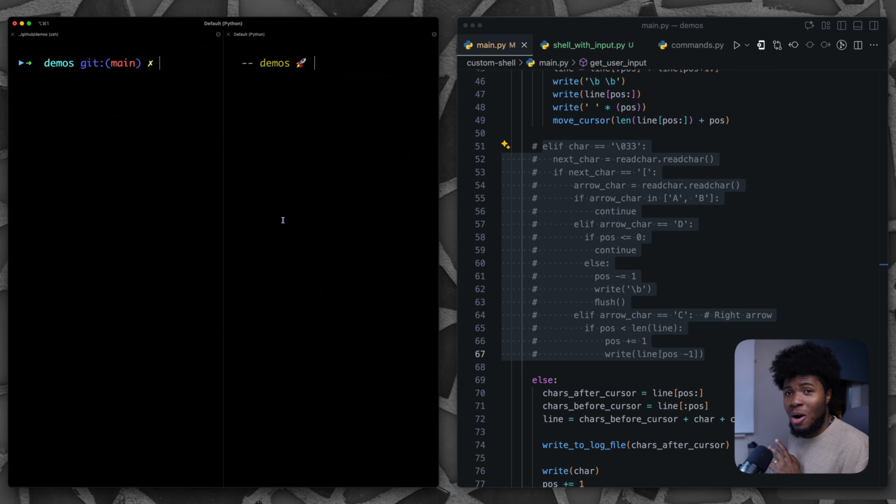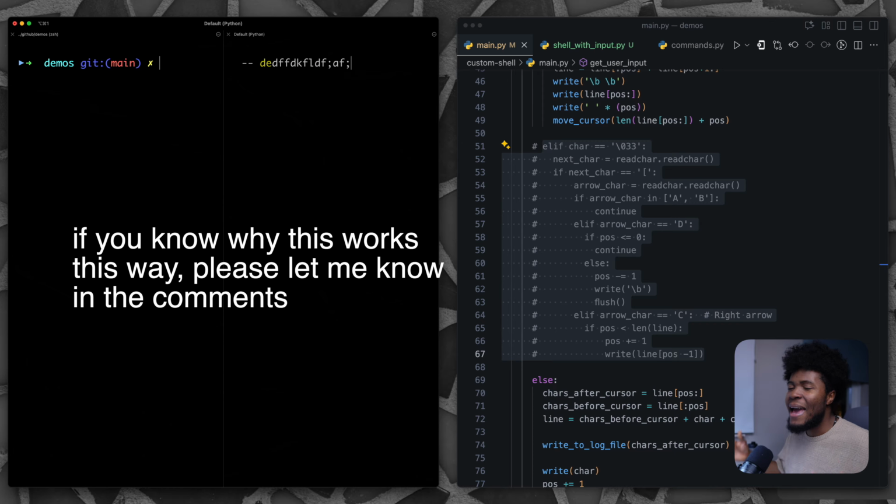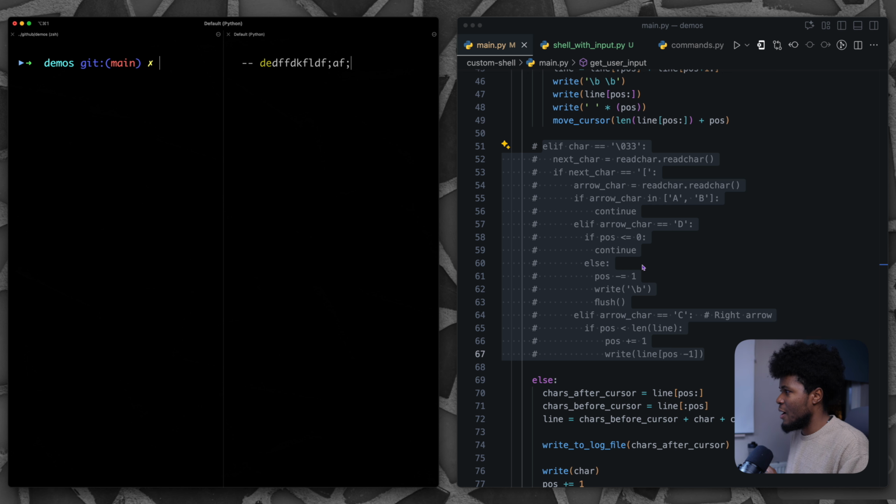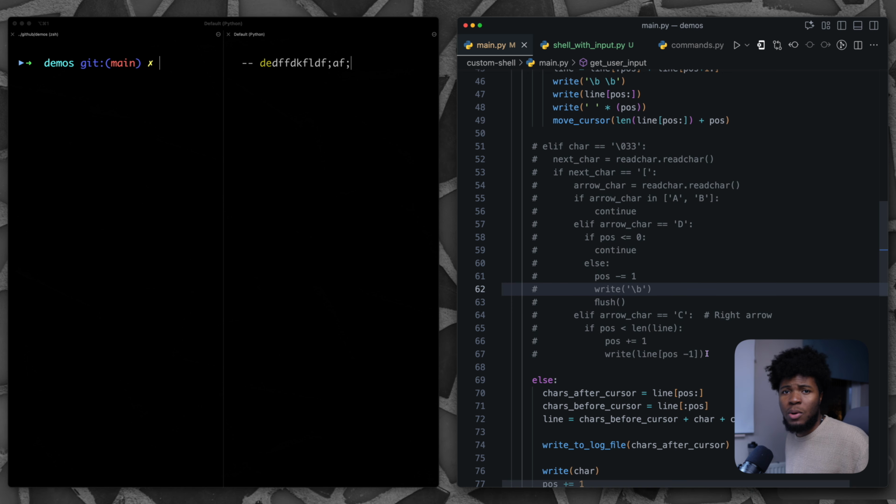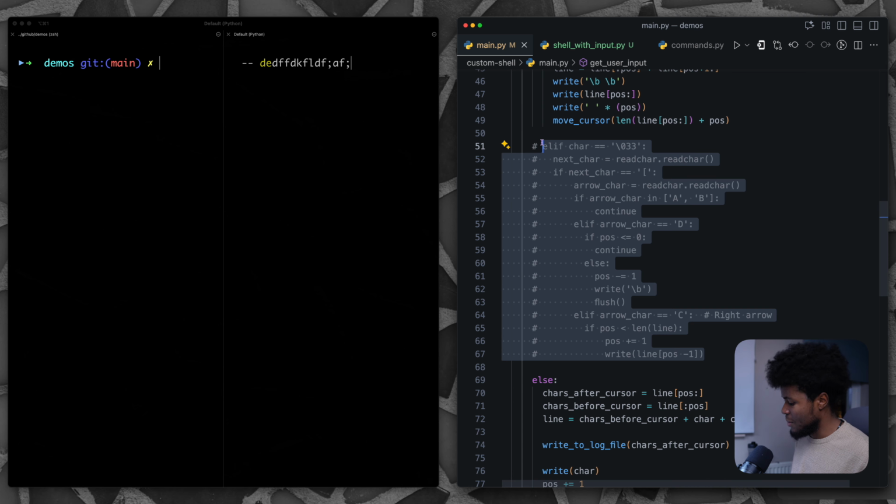If I try to go up, and I don't know actually why this even works this way. If I try to go up and down, look, the arrow actually allows me to go left, right, up, down, and I can write things anywhere. This doesn't make sense. So you can see it gets complicated because now you have to handle every character. Well, not every character, but at least the special characters that should do something.